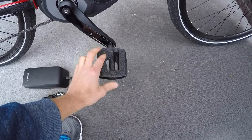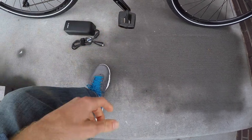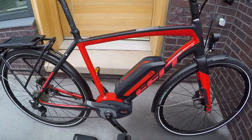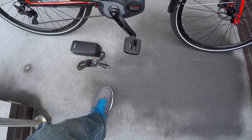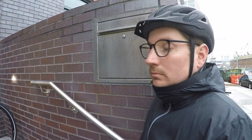It's a platform plastic with a tread, almost like skateboard deck grip tape. And I'm not someone who wears cycling shoes a lot, clip-ins and stuff. I just might want to go to the office with something like this, be able to take it in, put it near my desk maybe. And these pedals are going to offer a good combination of grip, but you're not going to scrape up your shins as easily if you slip off. Combined with these alloy fenders, they're very solid. I haven't heard a lot of rattling when I've been riding on this at higher speeds.